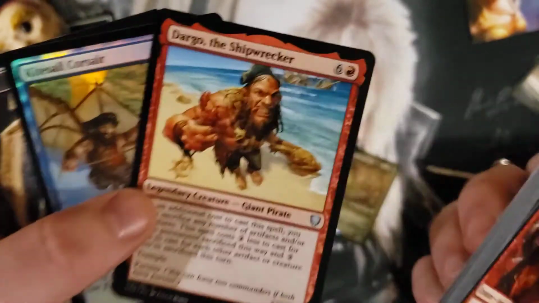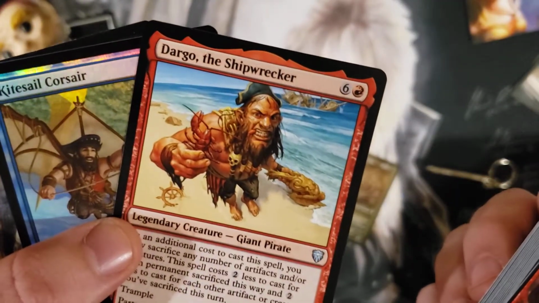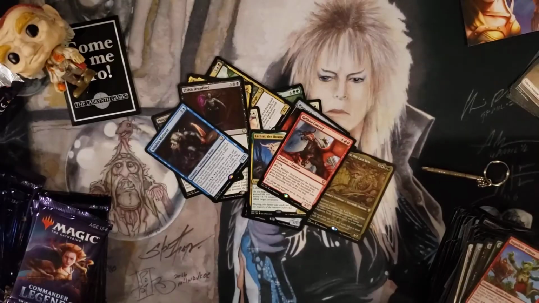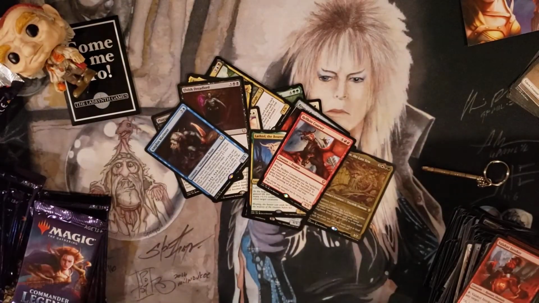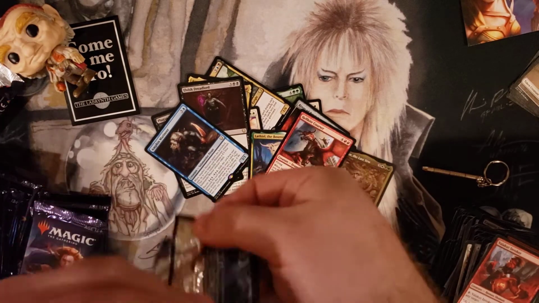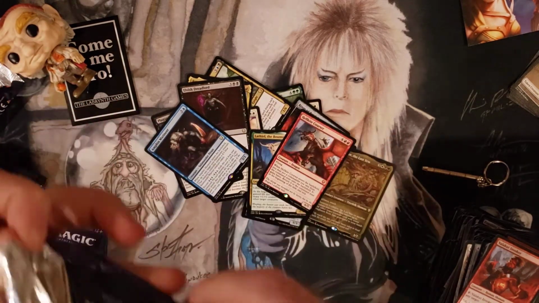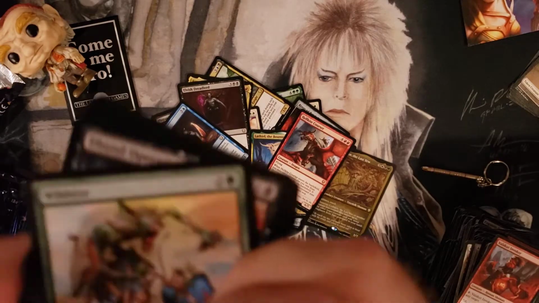Dargo, the Shipwrecker. I just love that picture. He's like, you want some, bro? You want some? Eat the crab. Making copies. That pack was pretty good. I think that Helikite Corsair is going to turn into some wicked combos, that's for sure. Bam. All right, let's go.